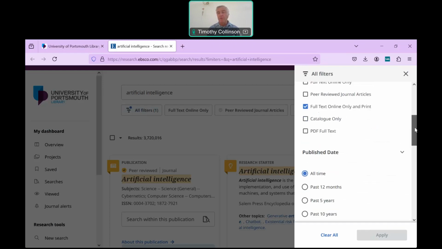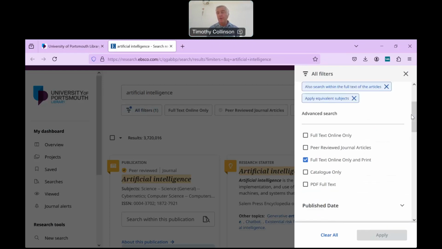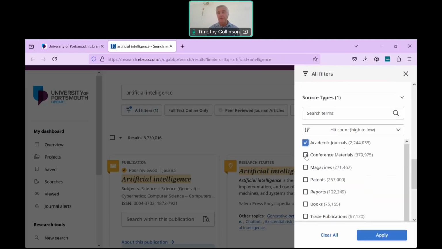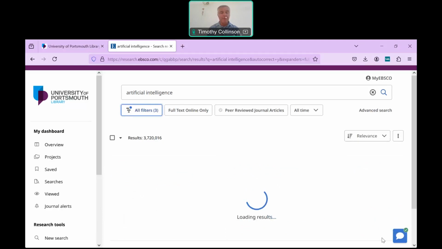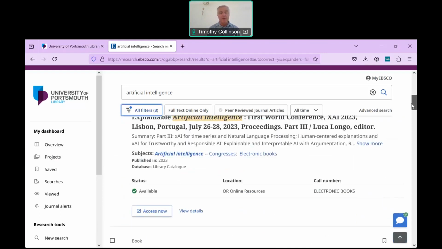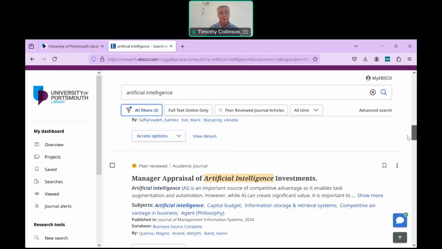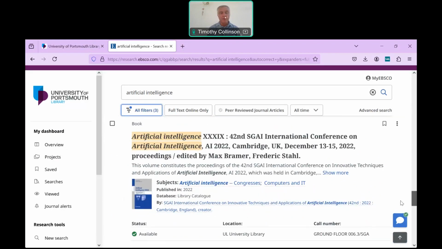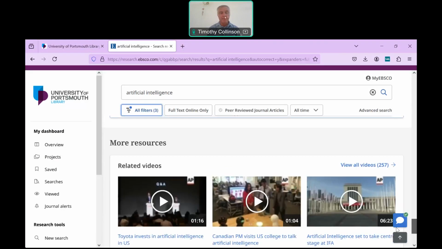If we, though, select journal articles and conference papers under the source type, that will start getting us into that good scholarly academic information that we want to find, and it will knock the results down from 3,700,000. It'll still be a high number. In fact, yes, it's only thrown out 1 million things there. But you can see now if we scroll past those featured results that we're still getting book material. But there's peer-reviewed journal articles, some book material still as well. Can't tell you why that's cropping up, but it does happen on occasions.